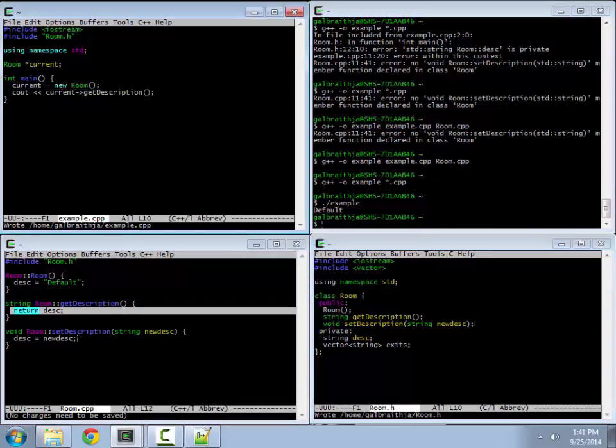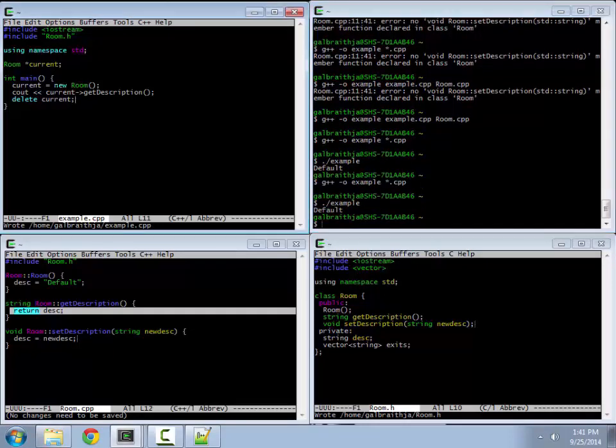Some other things that you should know about this: when you're using pointers to objects, they still stick around, just like I mentioned in the pointers video. You probably also want to delete these things when you're done with them. For example, if I'm done with this new room, I don't want this clogging up my memory. You might get a memory leak, especially if you're running this for a long time, so you keep creating new objects and not deleting them. So you also want something called a destructor. A constructor is what you call when you get a new one. What about when I say delete current? So it's valid.